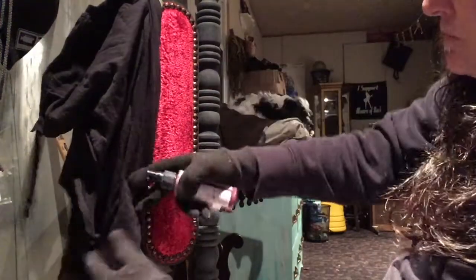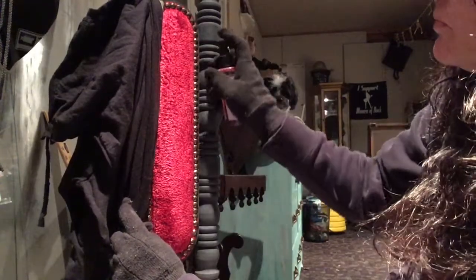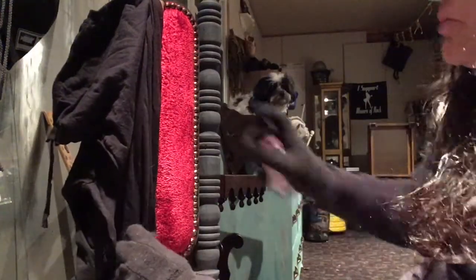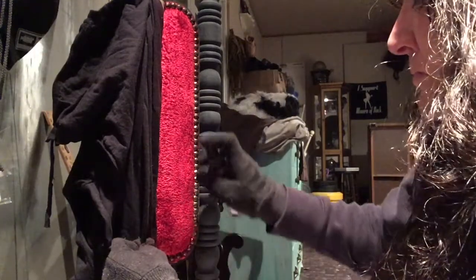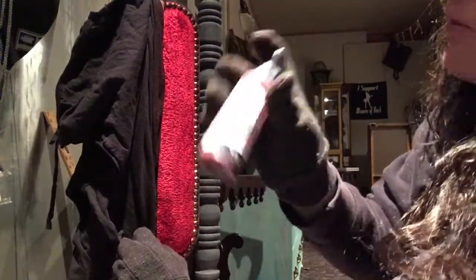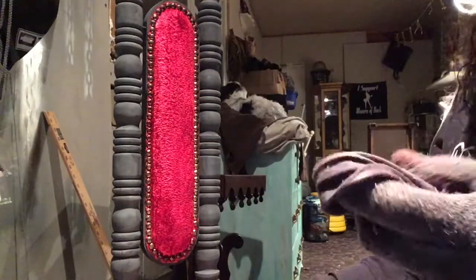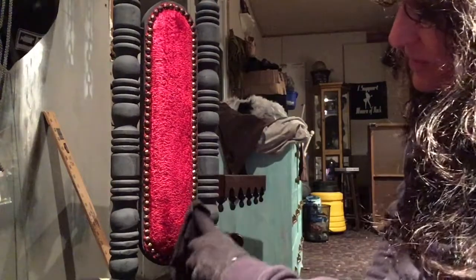I'll cover the wood just to keep over-spray off of it as I go. I don't like this better than the first way I did it, actually — it's pretty cool though. Since there's half water in this bottle, I'm not going to wet the fabric down. I'm just going to spray this and then wipe off the over-spray. I'm not going to worry about trying to work it in because there's no white fiber showing here, and I just want the color there.